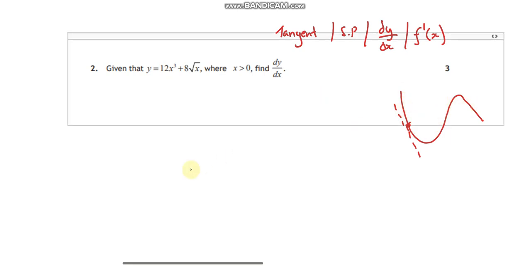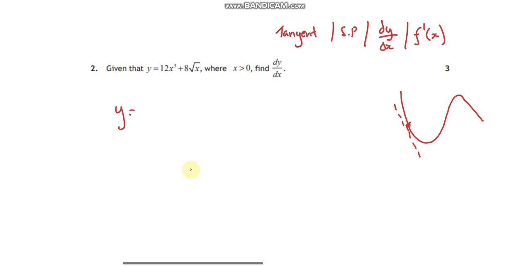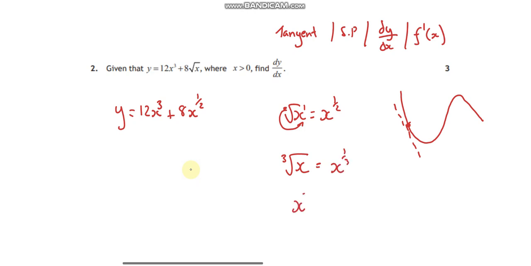So to differentiate it, I first need to set it up. So I'm going to say that y is 12x cubed plus 8x to the half. Remember, root x is x to the half because there's a little 2 in here which we don't write because we're lazy mathematicians, and there's a little 1 in there we don't write because we're lazy mathematicians, and the 2 just becomes round. So if I've got a cube root of x, that's x to the third. If I had x squared cube rooted, that would be x to the 2 over 3. So remember those little rules there.